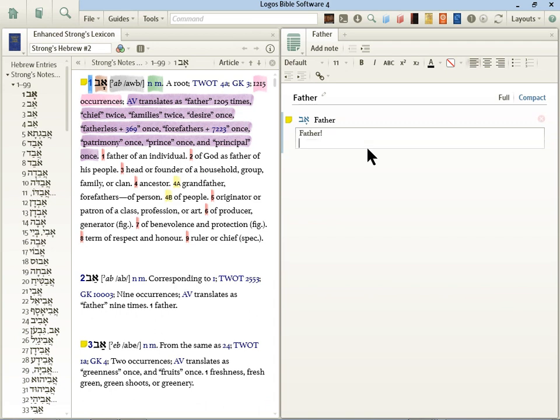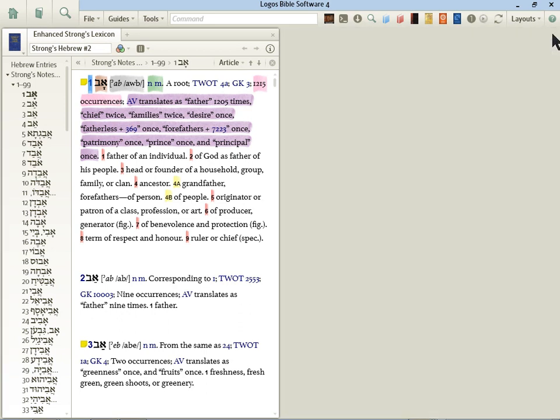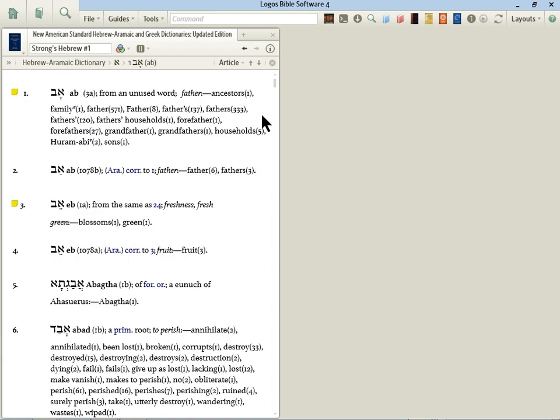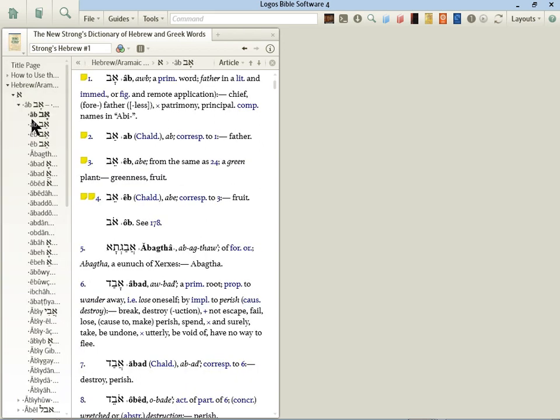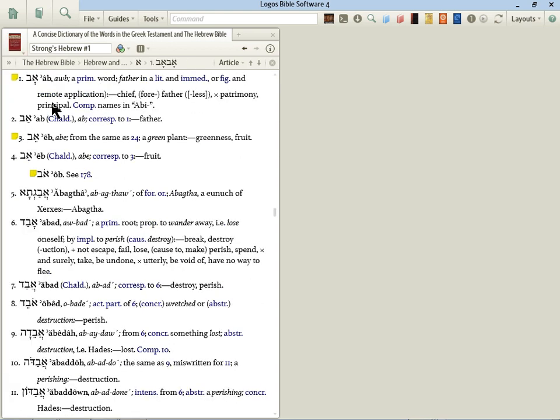Now, I'm going to close this note, and I'm going to show you another feature in Logos at the same time. I'm going to click back to my resource and hit my right arrow button. You'll notice that I've switched dictionaries, and sure enough, there's a note here: father, at the Hebrew word. In fact, I'm going to go to the right again. Every dictionary that has the Hebrew word now has my note, father.